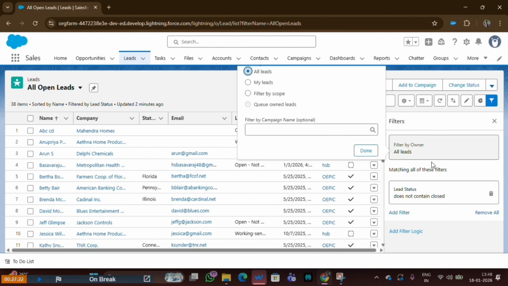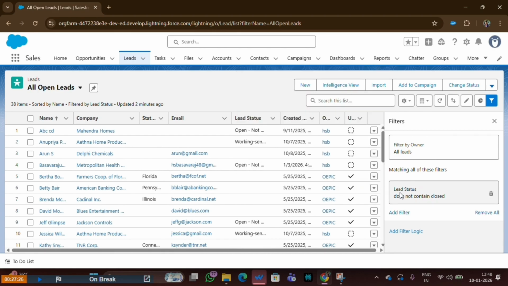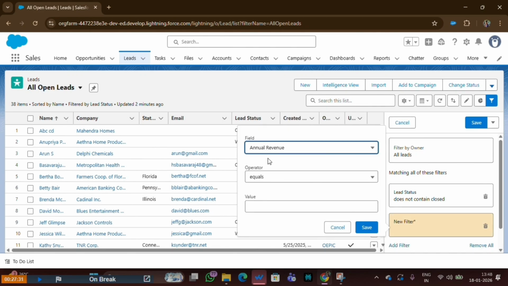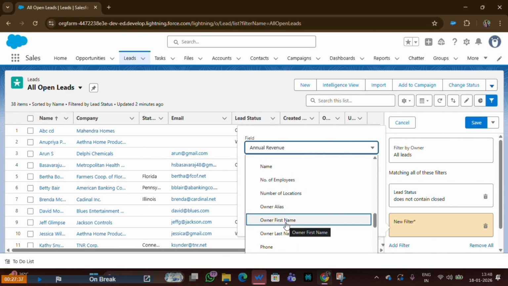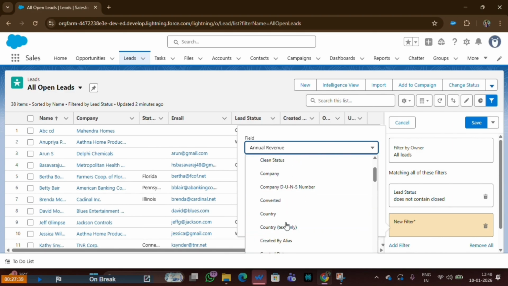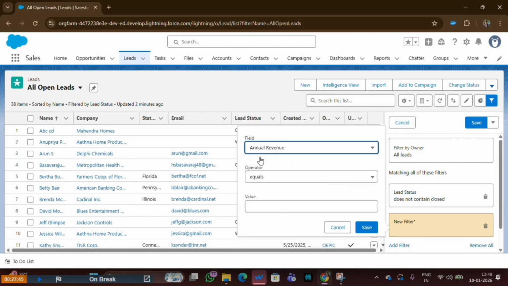In here, we have a conditions matching. We have a conditions, right? If you click on add filter, it will create one more tab. All these filters are created by the user. We call these user defined filters. For example, field, operator, values. This is what we call user defined filters.